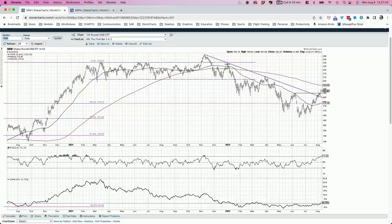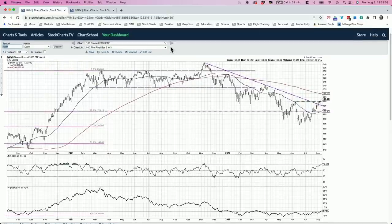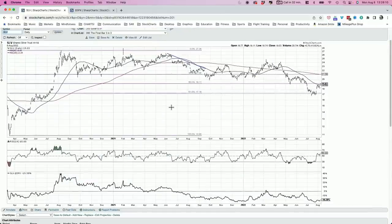Look at how it's now gotten above trendline resistance, taking the November high from last year and the March high from this year, which lines up pretty well with where we were about a week ago. You can see we've powered above there and broken above trendline resistance. We've now gotten above the June high. So while the S&P has stalled out, the small caps in the form of the Russell 2000 ETF have gotten above there. If that can hold 190, it's actually pretty constructive. 200 would be the 200-day moving average. That's what I look at. Well, the ETF is overbought, which is one concern I would have.